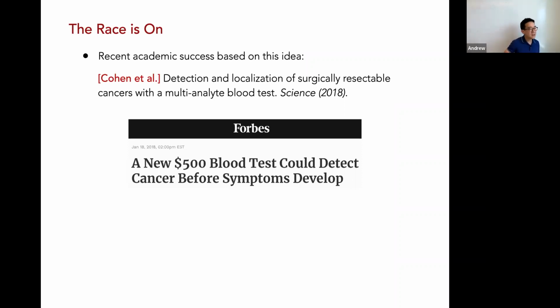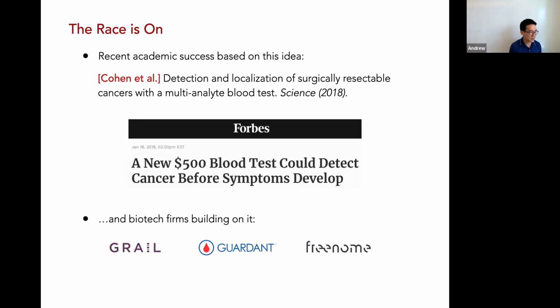We're getting close to the point where there are also startups doing this right now. I have 3 right here. There's probably 10 by now. But let's stare at the bottom left in particular, Grail. Grail is really close, right? In fact, if you talk to somebody at Grail right now, they would say they're like a month away.